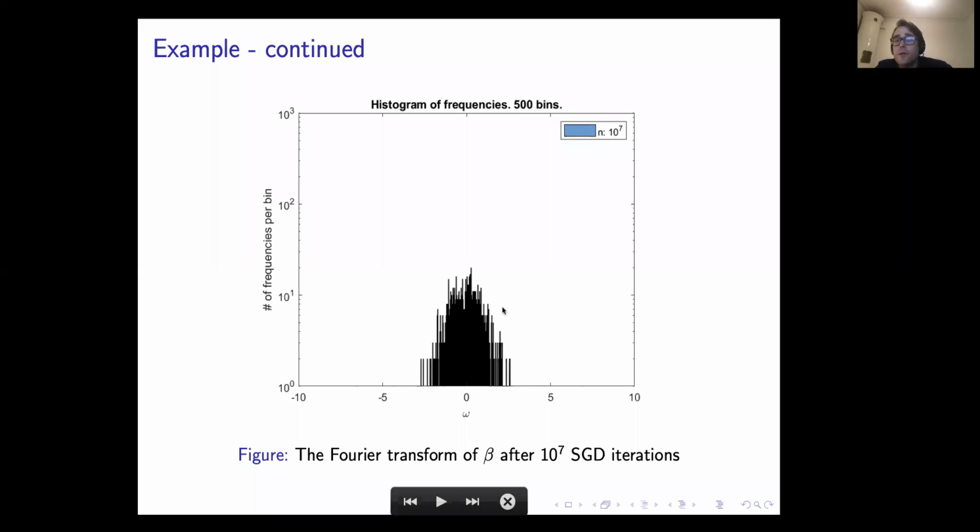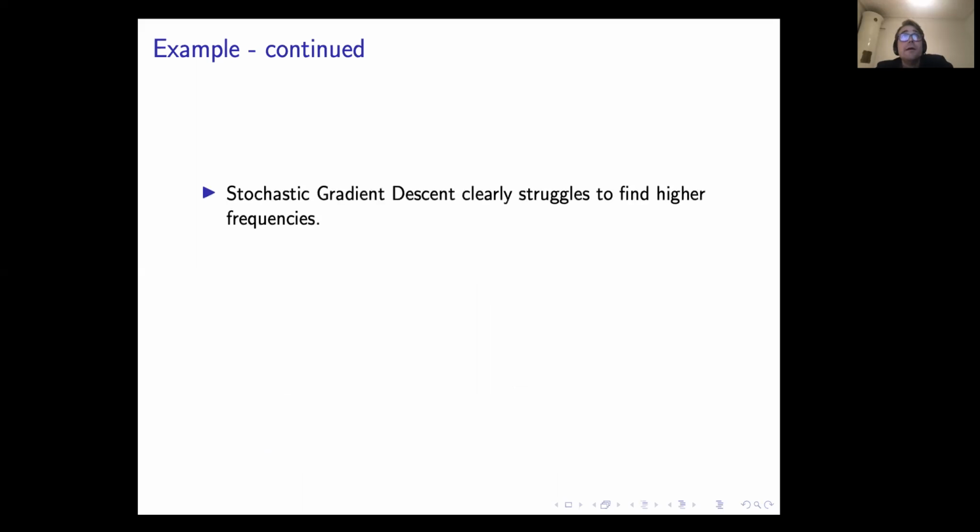Yeah, the story continues if you run it for a bit longer. Of course, we're not claiming it's impossible to reconstruct this function using stochastic gradient descent. We were unable to do so ourselves, but presumably with enough compute and enough time, this thing will eventually find all the larger frequencies as well. But as I said, we let it run for quite some time, so it's not just terminated immediately. Okay, so we have a problem in finding higher frequencies.